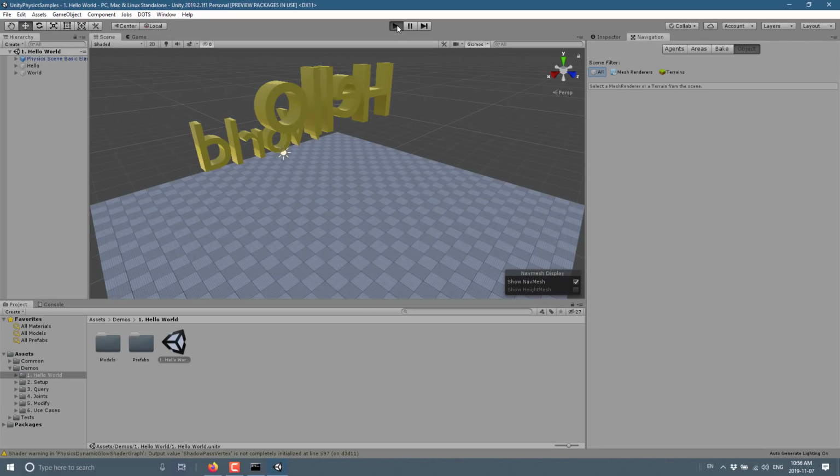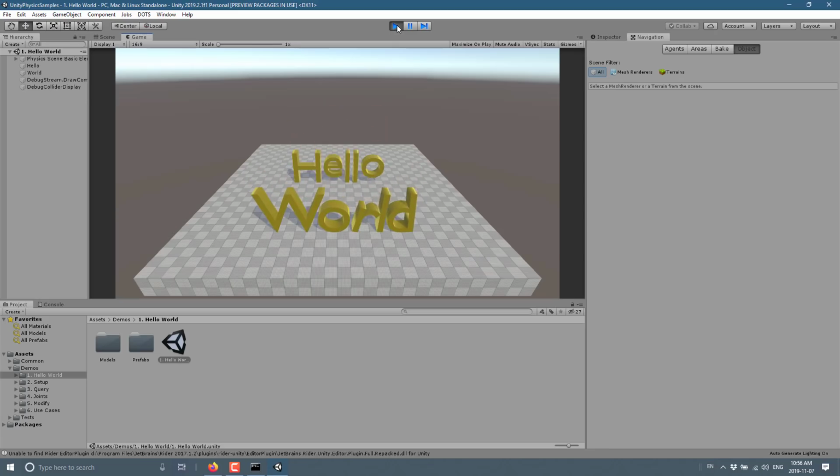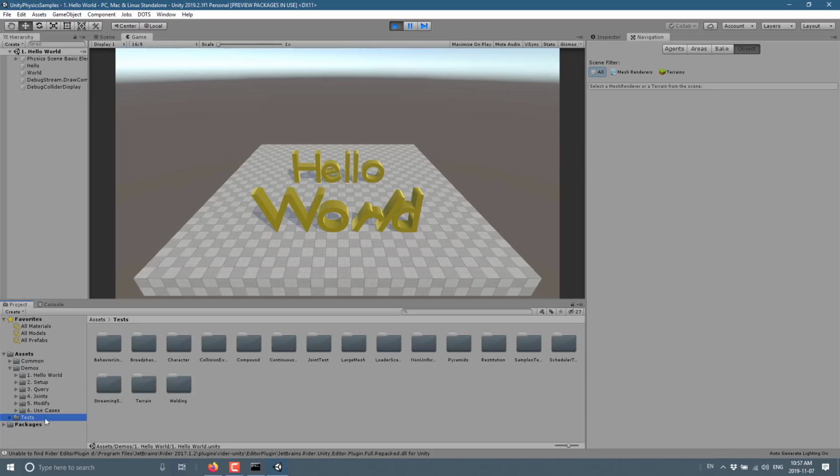And sometimes this can be a little slow, and I don't actually know why it's so incredibly slow, but again, this is preview stuff, so who knows. But I press play, and I wait, and I wait, and then eventually it is going to do something. I don't know why this physics stuff is so slow, but there you see the end result. So all of the words from the Hello World drop down, and there are a number of different examples here. So there's both demos and then there's tests.